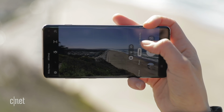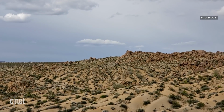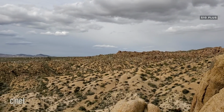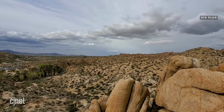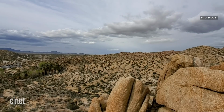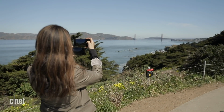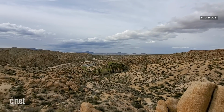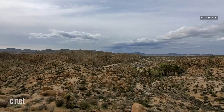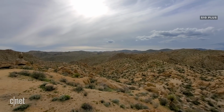You can switch between lenses while you're shooting, so you can go from this close-up of the desert rocks, to this general shot, to this one, which almost looks like it was taken from a drone. Obviously, it works especially well when you're shooting landscapes, but there are other instances where you may just want to fit more into each shot. The one downside is that the ultra wide-angle lens doesn't have optical image stabilization, so you won't want to do a lot of tracking shots or night shots with this lens.